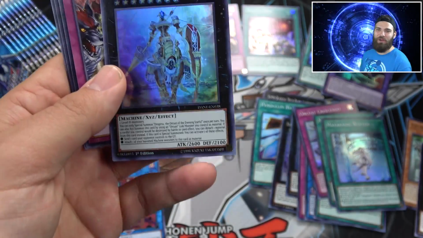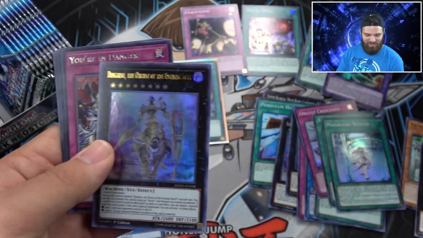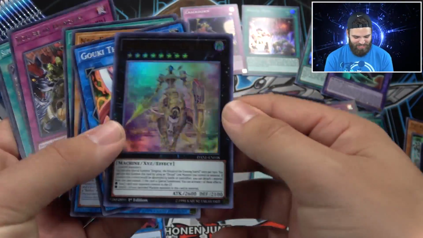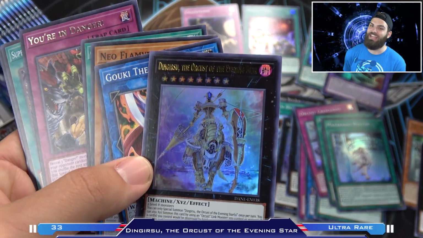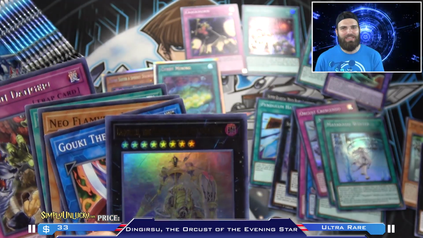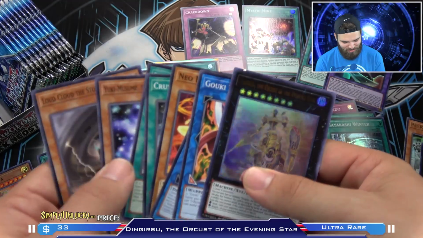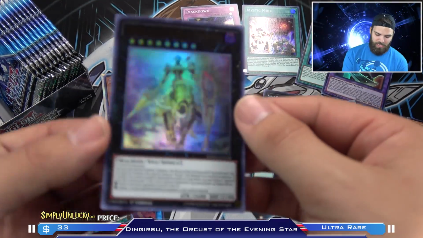Oh, Din Gearsu, baby! Look at that. We were just talking about him. He was just chilling, just hiding. He was like, hey, baby, what you doing? Man, wow. Again, the ratio on this guy is not so good, to just pull him after talking about him, saying, hey man, that's great. Thanks, Kaiba. See, Kaiba was like, man, I got you. All right, so Din Gearsu, it's an Xyz.